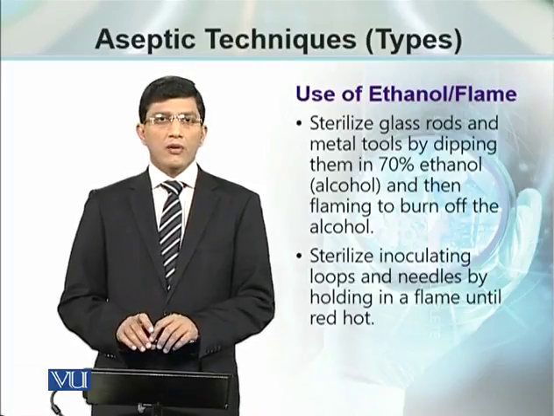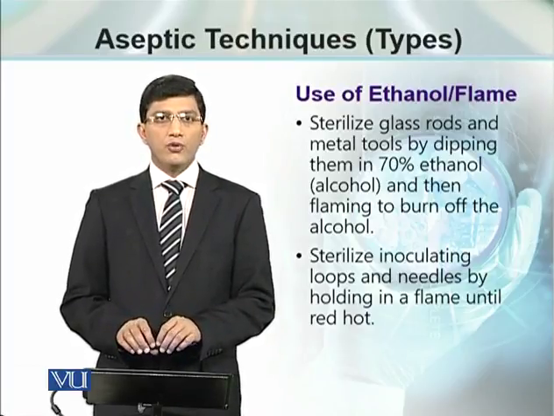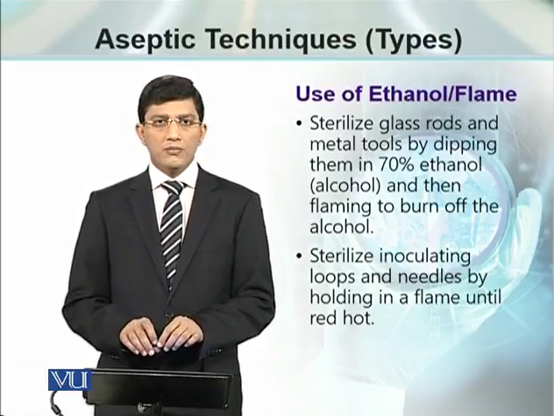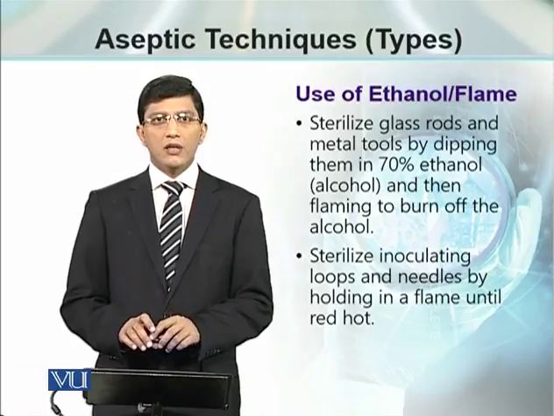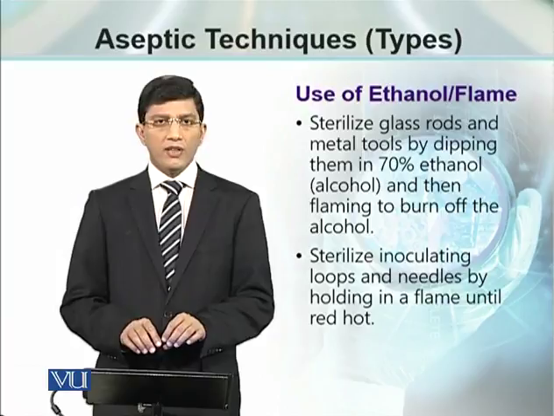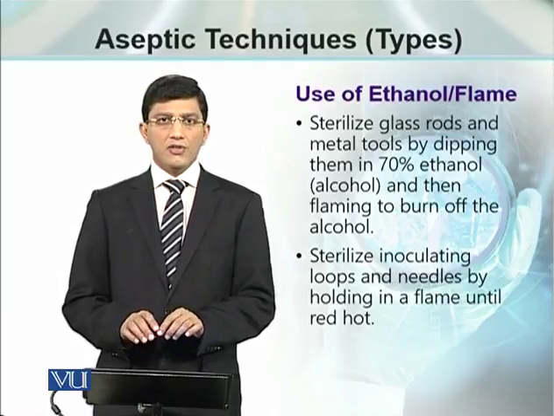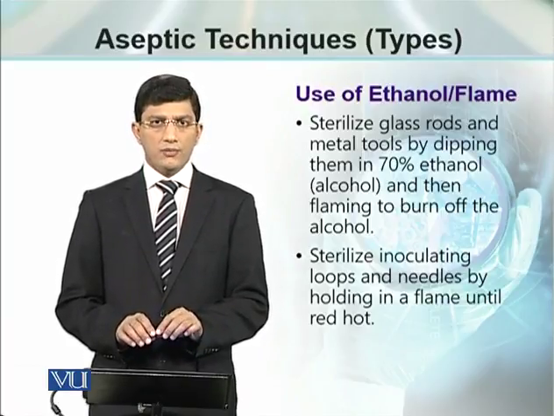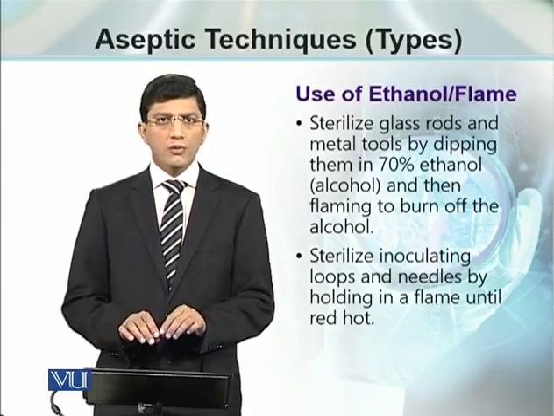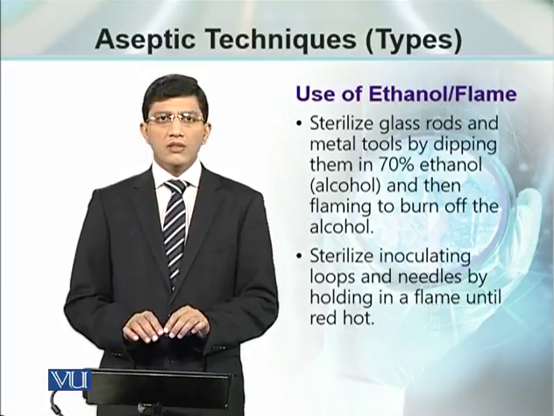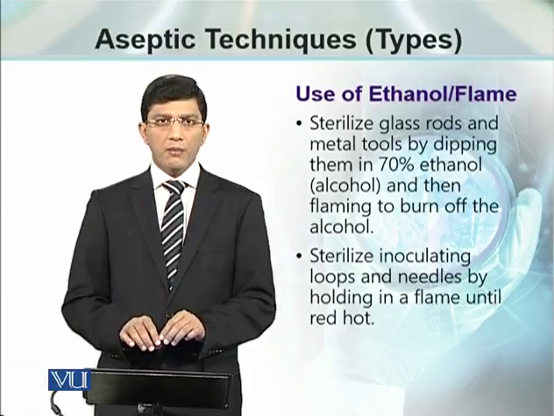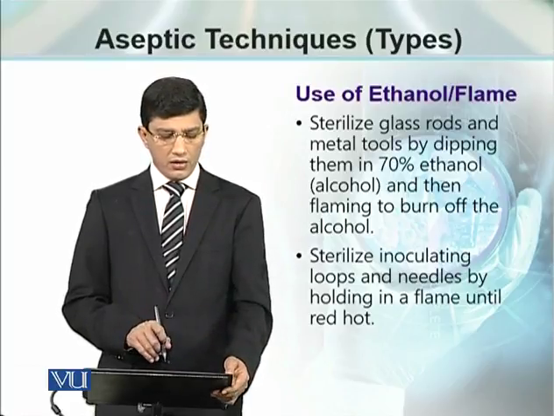Within the biotechnology lab, we may have to use glass rods or inoculating loops to take a sample or to take inoculum from the bacterial culture or microbial culture. For that purpose, these glass rods or inoculating loops should be sterilized. And that is achieved by first dipping these two things in 70% ethanol and then heating them on the flame until red hot.